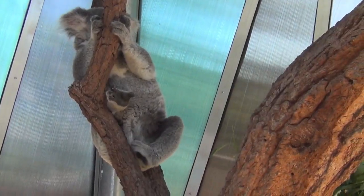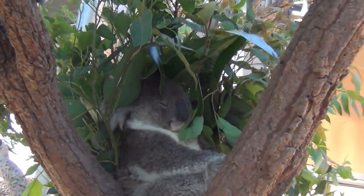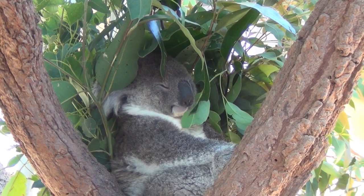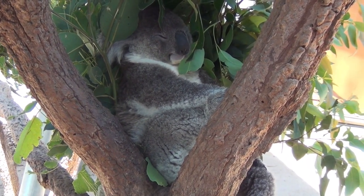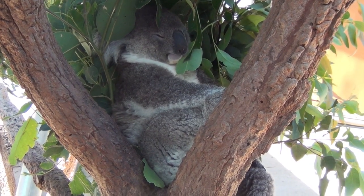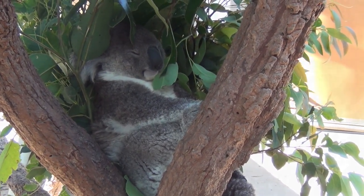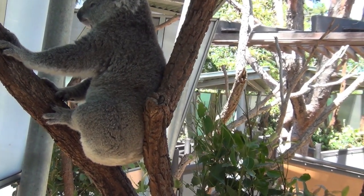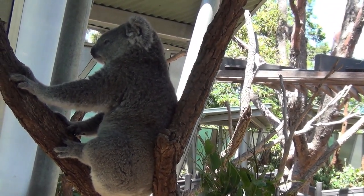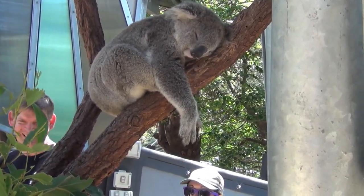We need specific types of eucalyptus trees, and lots of them. To feed ours here at the zoo, to give you an example, we have around 1,000 trees per koala. Wow. So we have plantations about an hour's drive away. 20 koalas does mean 20,000 trees. Wow. So that's why when you get to these real heavy urban centres like Sydney, we have a lot of success with being able to have encounters with them. And because we rest them as well, they don't get overworked and stressed out, and it is actually more of an improvement in their lifestyle. That's awesome. Yeah.